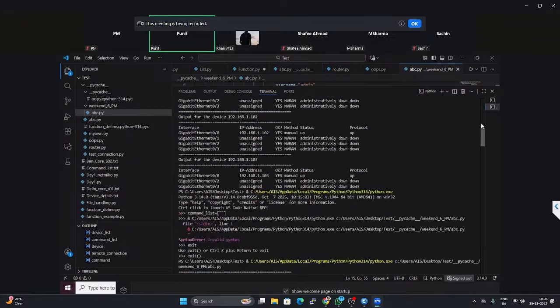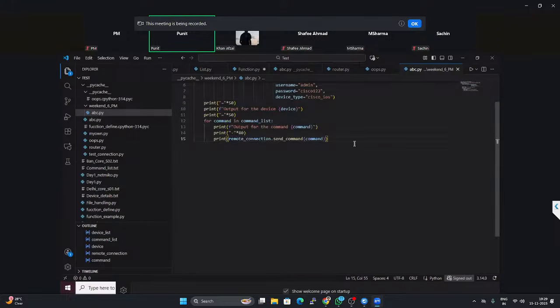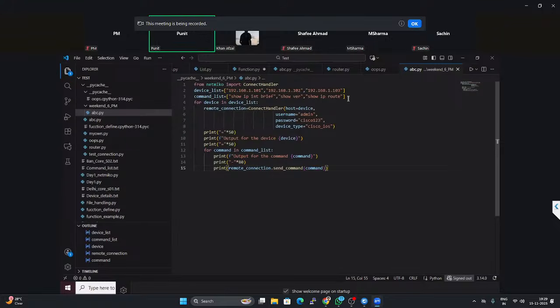Then you just want to take a backup, because this is day-to-day activity. Whatever command you are executing now, those outputs should be stored in a notepad file, with the name of the file. Are you getting what I'm trying to tell you, guys? Whatever the output is, I want to store it into the file.